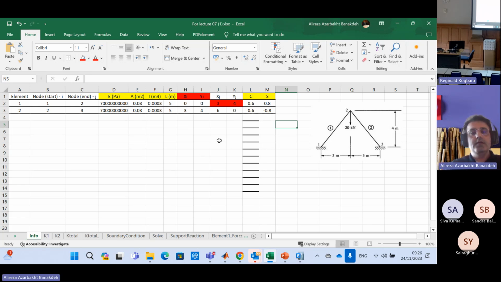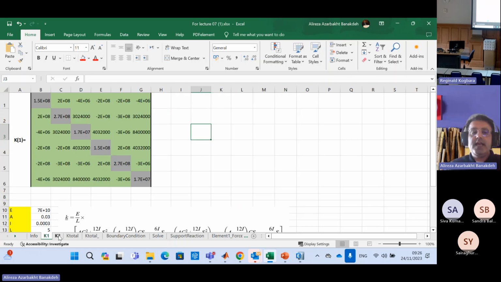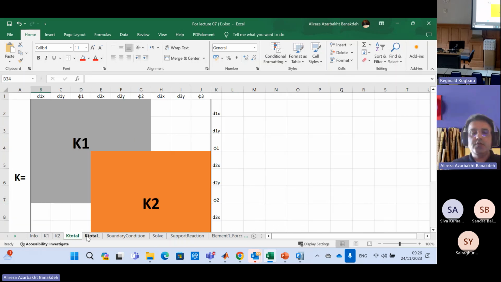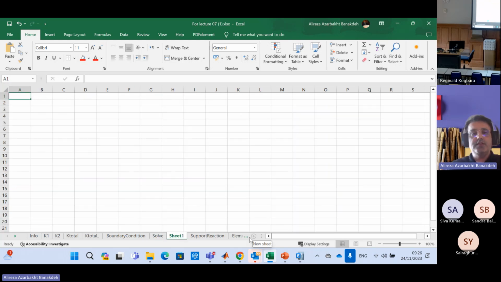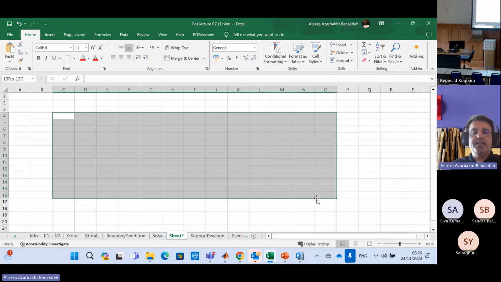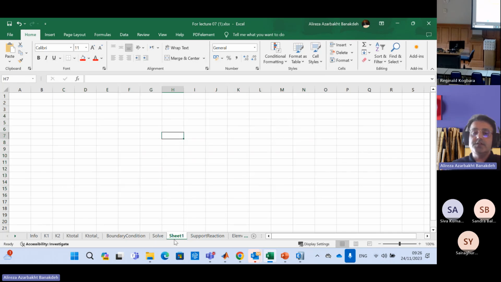I can also have several sheets. For example, here I have this info sheet, then K1, K2, K total, again boundary, solve. You can see I have different sheets at the bottom, and you can create a new sheet here. It's just a blank sheet. You can do whatever you want.